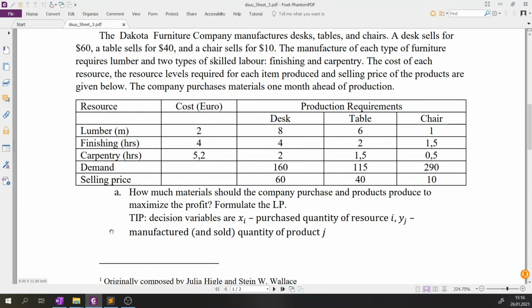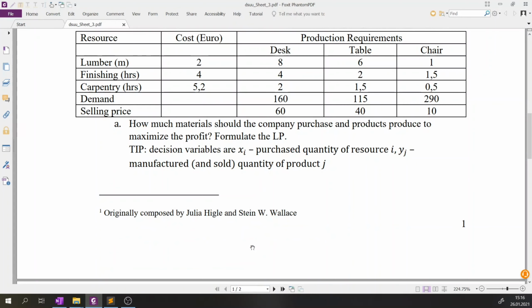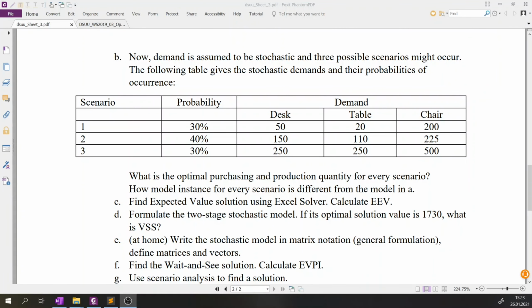Now we are asked, in exercise B, to assume that the demand is stochastic. What does stochastic mean? Stochastic means that we don't know it for sure. We can only assume it, the demand in this case, with some probability.